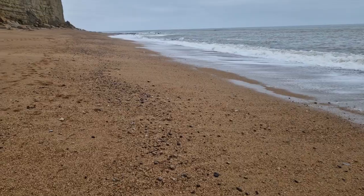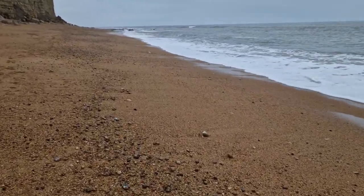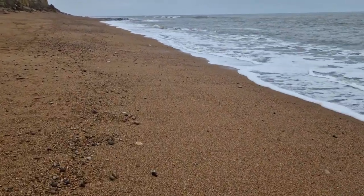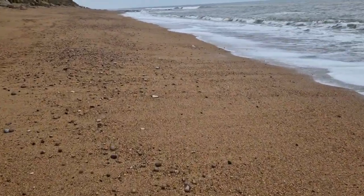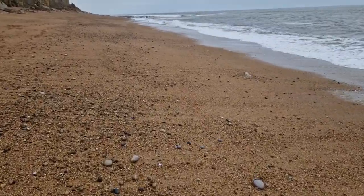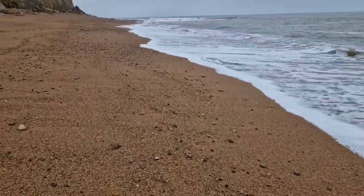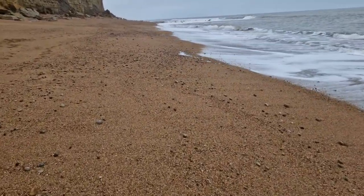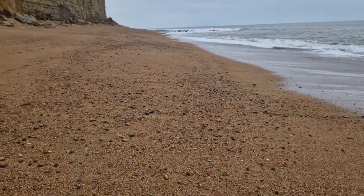We've just come to Burton Bradstock to have a little look at low tide. Have a look at the ledges, see if we can find some interesting stuff from the Aalenian again. Because a couple of really nice bits - I don't know if it's Pleydellia, Gryphoceras, some sort of Gryphoceras lineage anyway. Need to identify that at some point. Not getting in my collection, so let's see if we can get some more, some different ones - there's all sorts in these rocks.